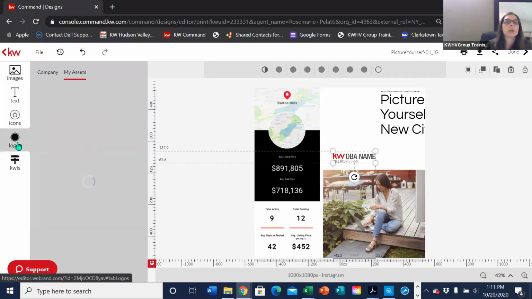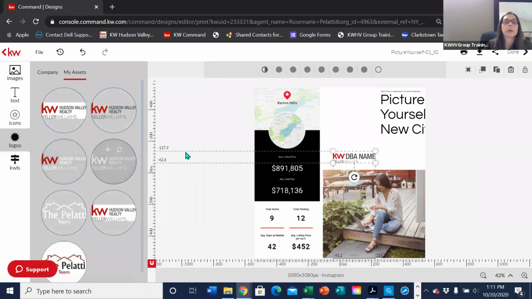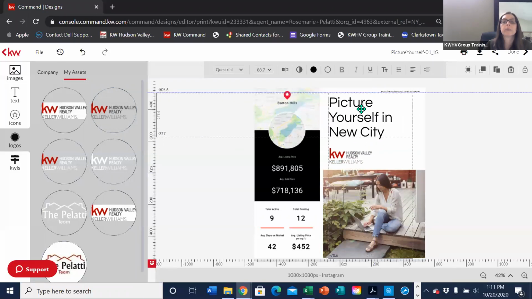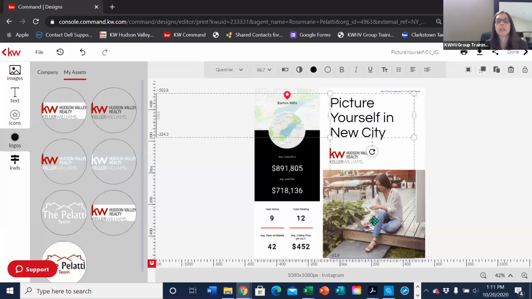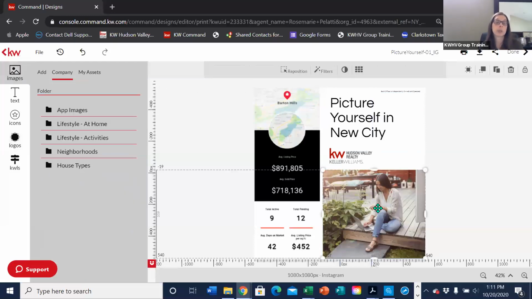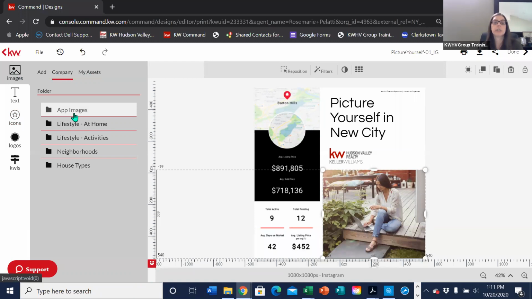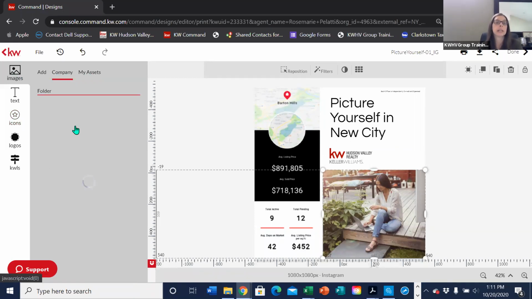Now I'm going to go to my logos, and I'm going to swap it out with the one that I want. So I want to use this one. So I'm going to click this replace button, and I'm just going to move it up, move this one back, and it's all set. If I want to change the picture, you either can use a picture that you have, or if you go into images, there's a whole bunch. You could pick one that you have already of your own, either your logo or your own picture. And they really have a lot of different images for you to look at.